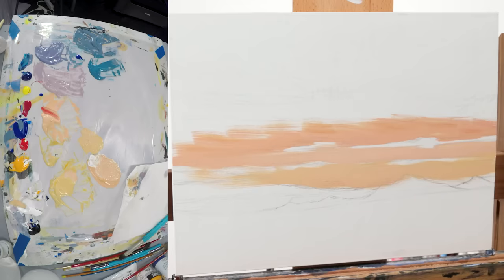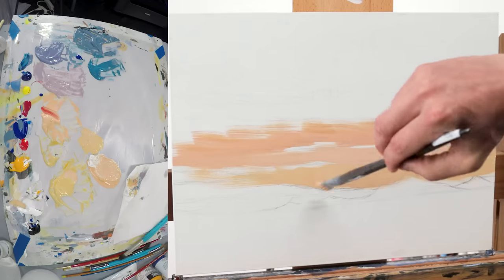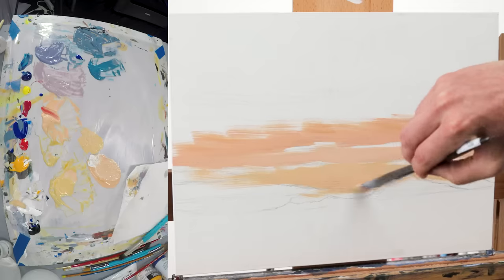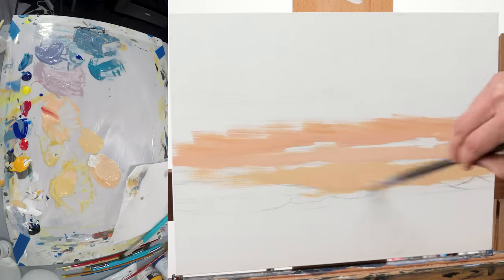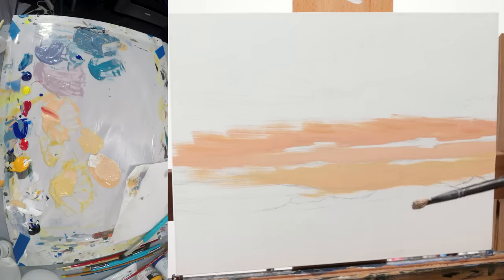I want to be able to paint this and also see what I'm doing at the same time. And so these first couple layers are kind of key. I want to move quickly in this blocking in stage.